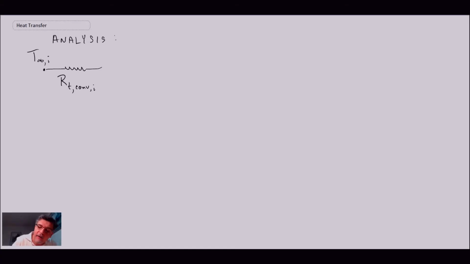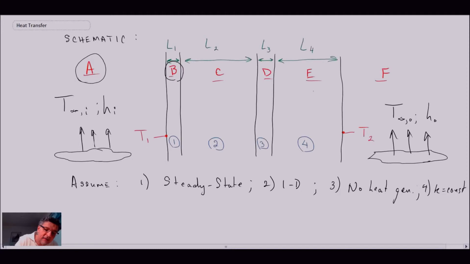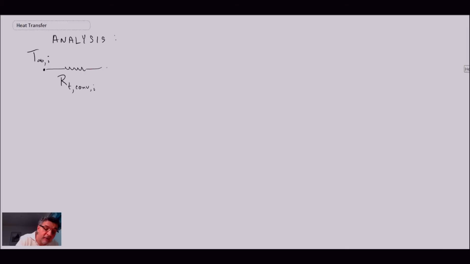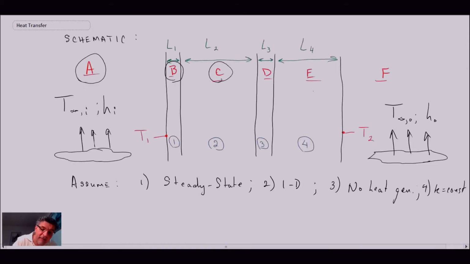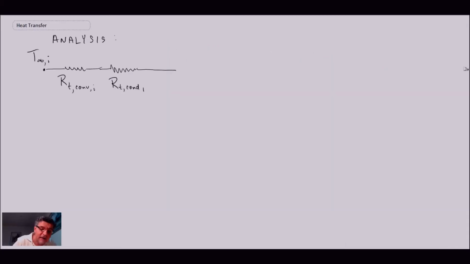And then we move along, looking back at our schematic. The next one that we hit is going to be the wall board, which is on the outside of the wall, so that will have another resistance. And that will be due to conduction, so it will be thermal resistance, conduction, and I will give it the number 1 because that was the length scale that we had for that one. Then we move into the fiberglass pink insulation, and that had length scale 2, so that will have its own thermal resistance. And that will be RT, again due to conduction 3.